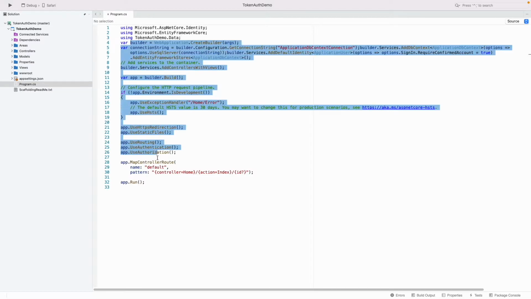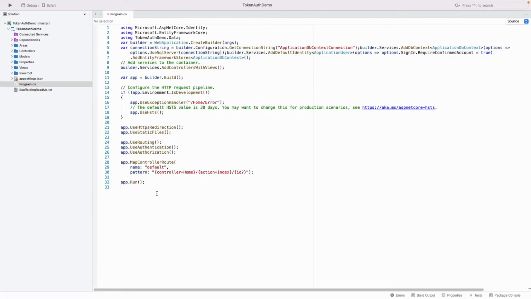We've got everything in one go, no main method. So over here, if we go into areas, identities, data, and pages, you'll realize that we don't have identity hosting startup.cs. In fact, we don't have startup.cs here either.